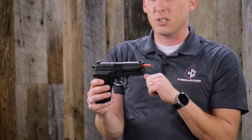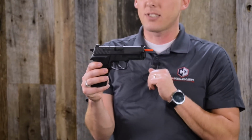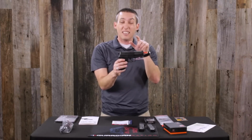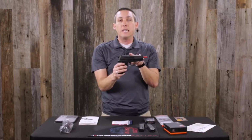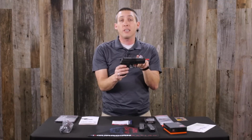Just take your knife and you can trim it. It's a really simple thing. But this gives you a visual indication that this gun is clear, that it's safe. And it's not just because, oh, there's an orange thing poking out, but because literally there is no way to load a round into the chamber with the barrel block in place. It won't feed into the chamber.